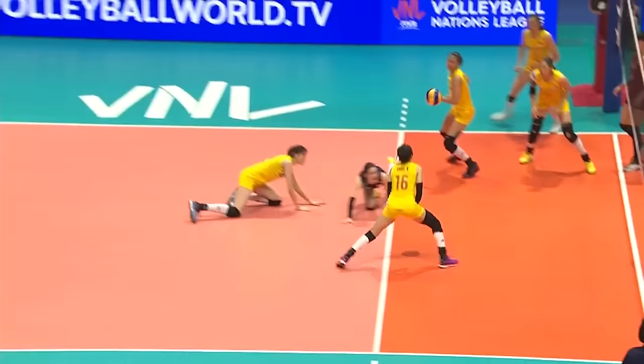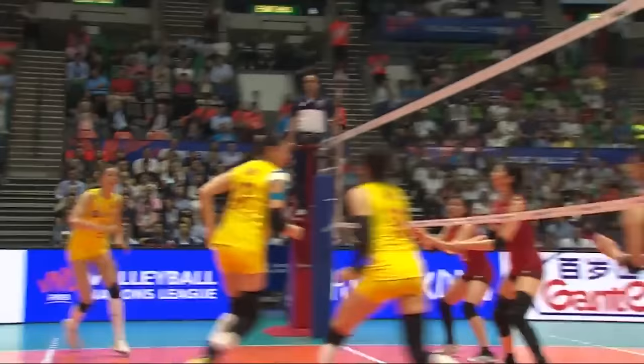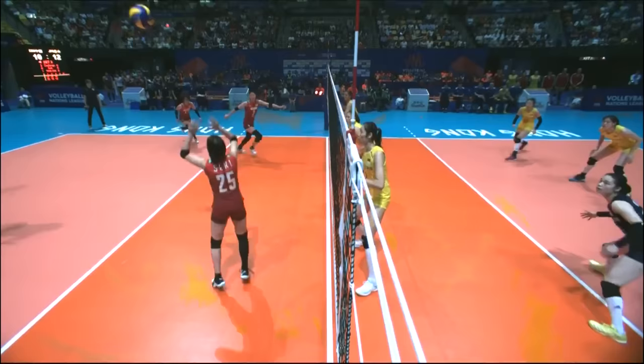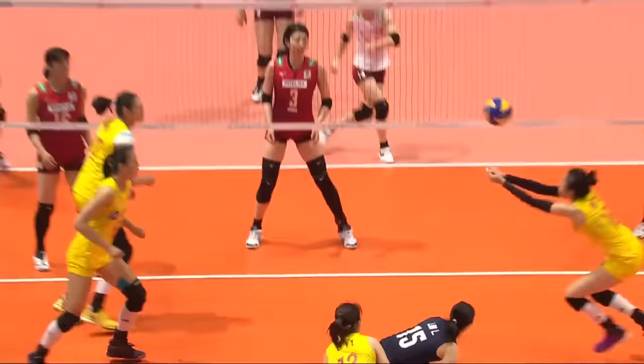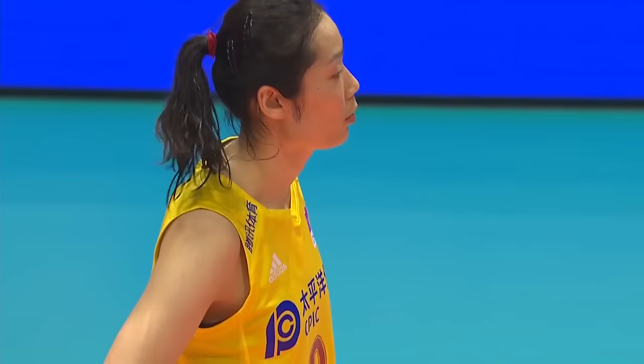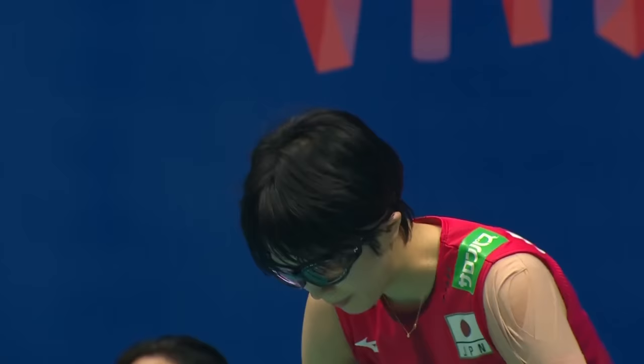It's not just what she does in that role as skipper, but it's the fact that she delivers game after game after game. Leading the scoring stats at the moment for this whole match. But it's when she scores her points, on the really big points, she will come up with the goods. And that takes a special player to be able to do that. That's why she's such a superstar in China. She is. And in Turkey as well, where she plays her volleyball.